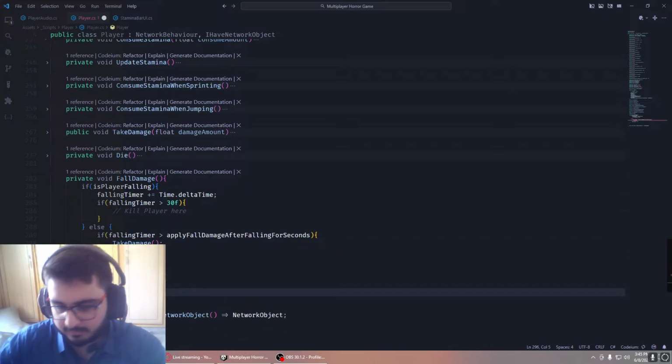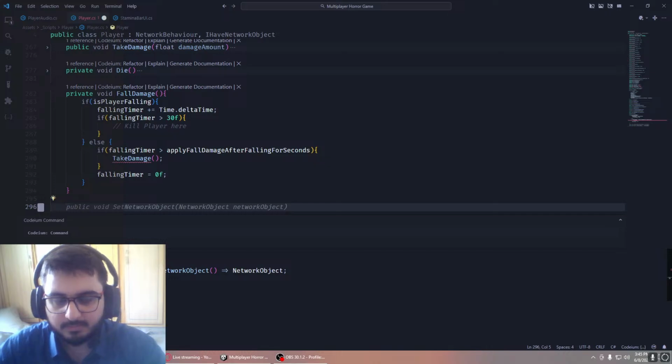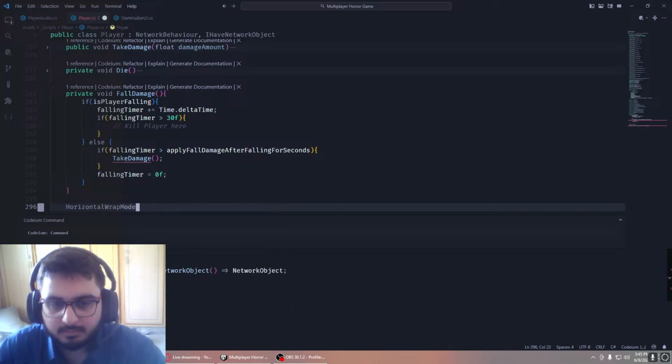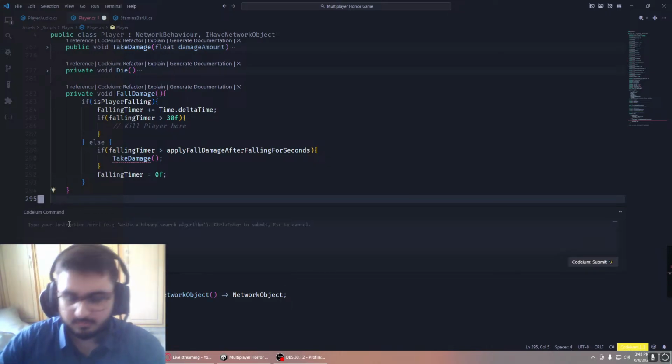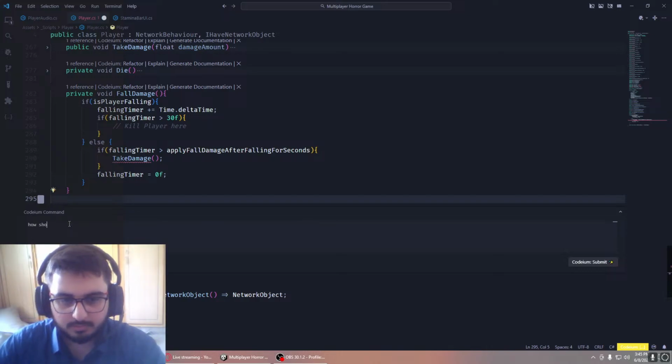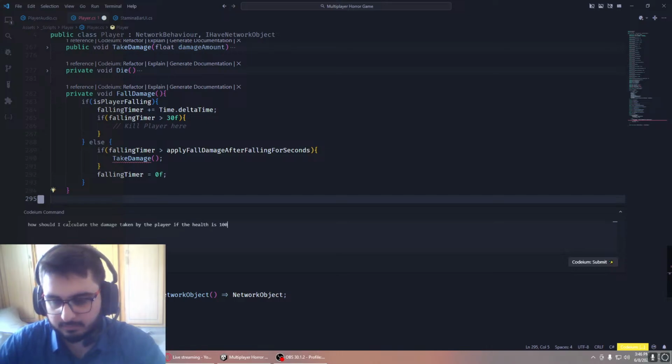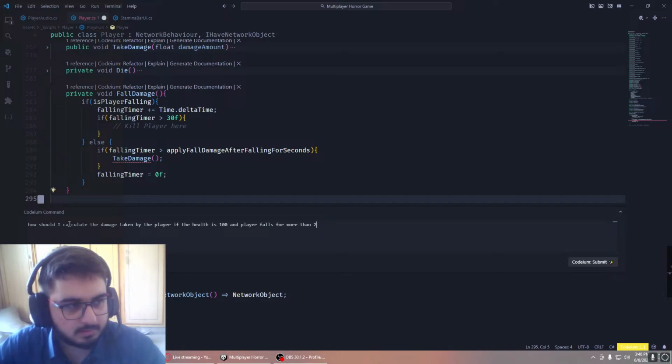Let's see. How should I calculate the damage taken by the player if the health is 100 and the player falls for more than 2 seconds?